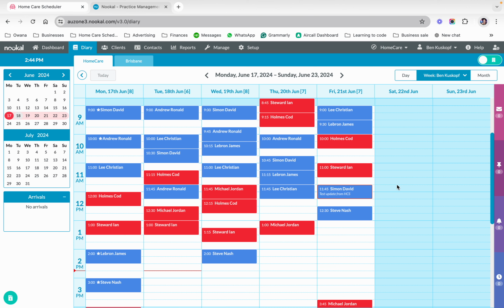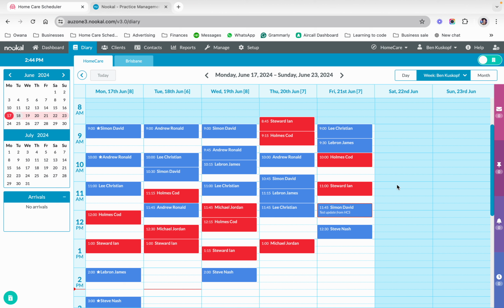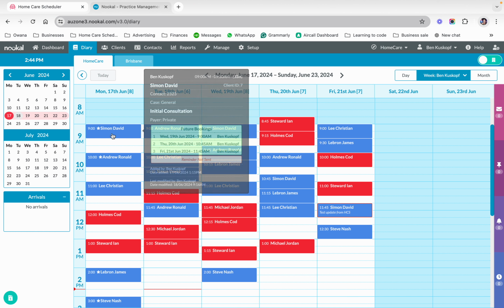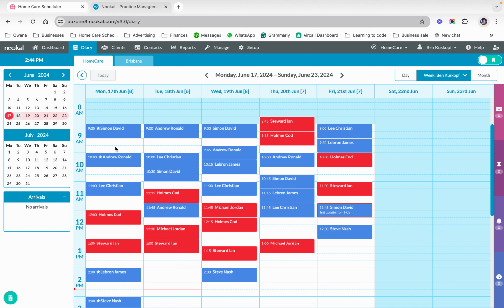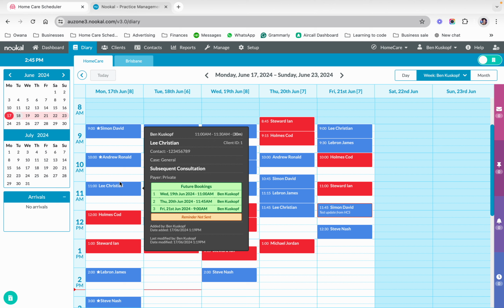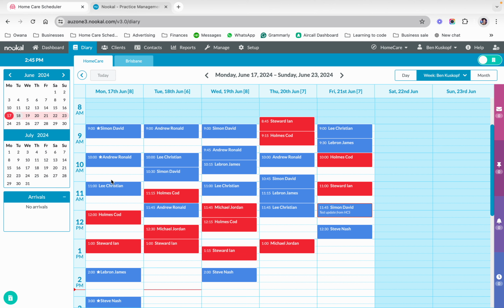And this is similar to how a home care business may use Nookal. They create the appointments, they guess the distance in between to simulate travel, and then they put the second appointment in here. But as you could imagine, it's quite time consuming to manually calculate all these distances. And then you have a middle appointment problem if Lee or Christian cancels. What do you do with all the other appointments, and how do you recalculate? There's lots of issues with this style of scheduling.